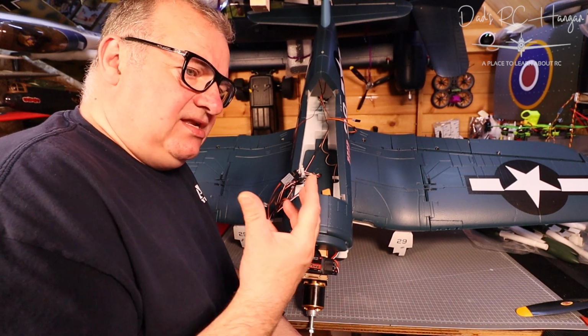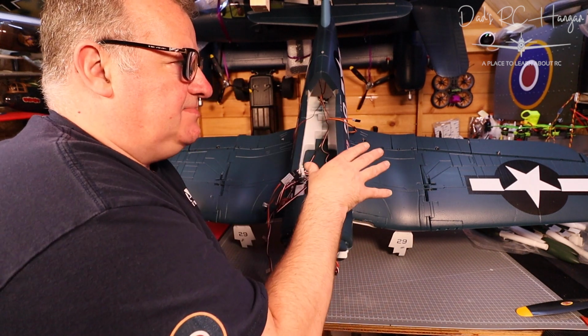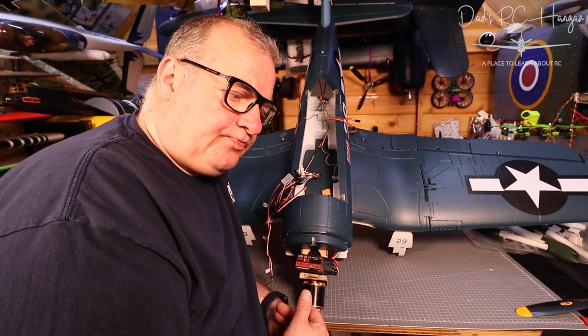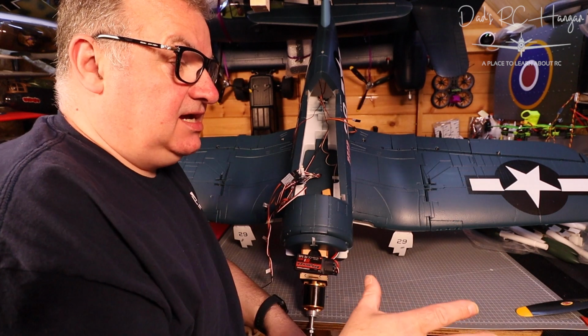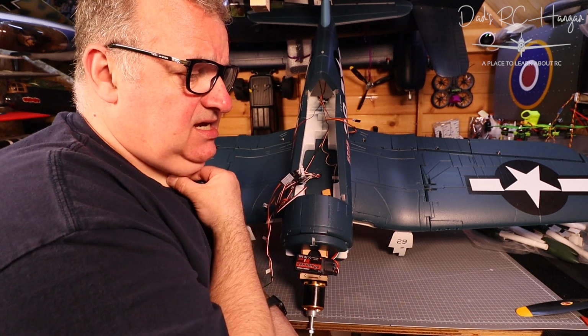I can get it so you can see. I've already joined it to the electronics earlier on, loose electronics. So the flaps are working. I thought I'd actually done the flaps with my little servo tester, but when I get it all together and it's actually going from the transmitter, they are quite way out. Same with the rudder as well. So I'm not sure what's happened there.